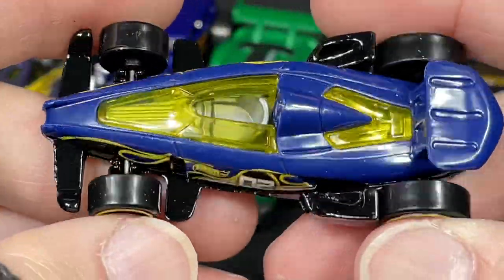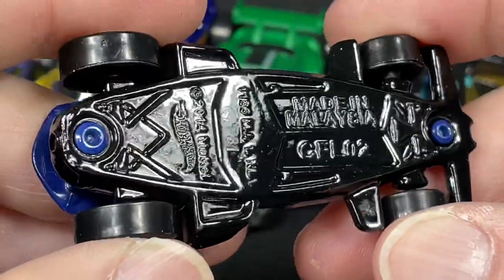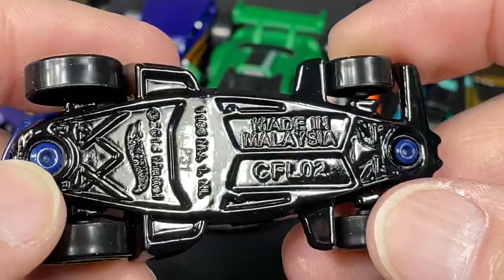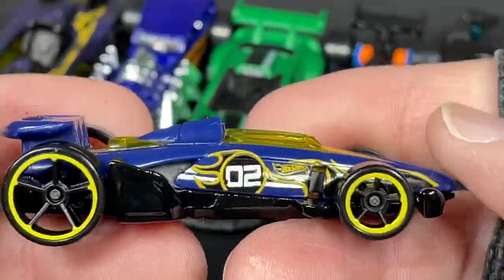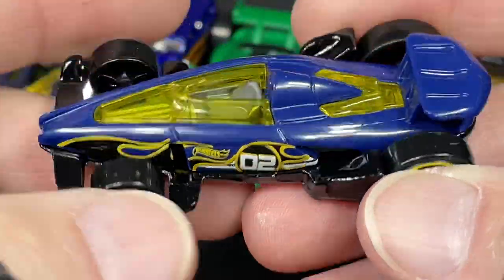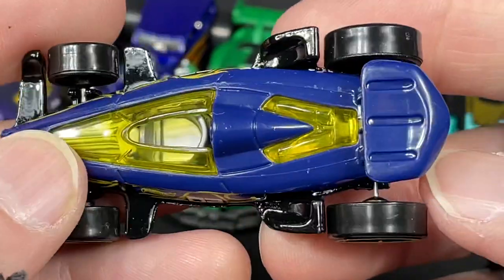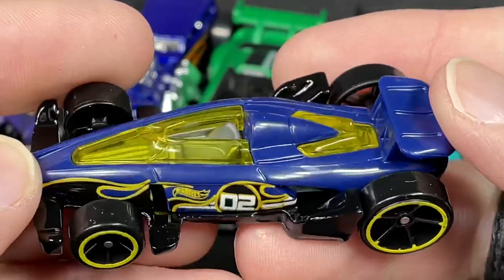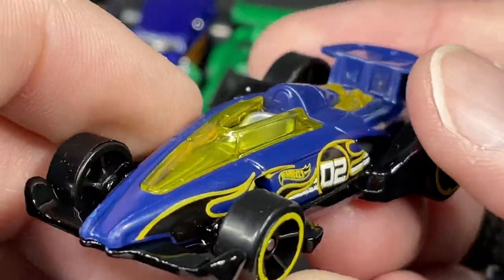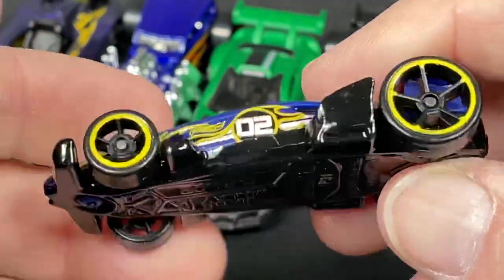What else we got — check it out, wow! Look at this — number two on this one. No name on here. Copyright 2014 — I don't remember the name of this one, I'm going to have to look it up. Look at the big wheel in the back, small wheel in the front — kind of similar looking to the 2JetC, which is smaller but has that big fat body like that. But this is not the 2JetC — this is an older casting. Pretty cool color, like a dark blue, yellow glass, silver seat in there. Yellow stripe on the wheels — this looks really cool. A really giant wheel in the back, smaller wheel in the front. Glossy black on the base.